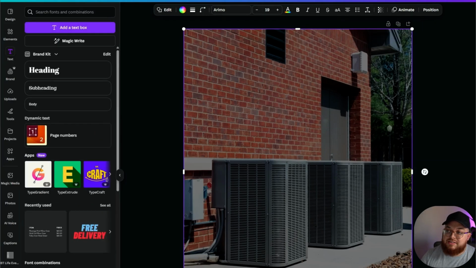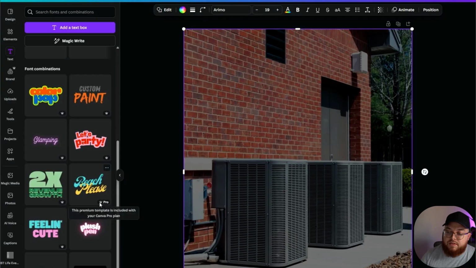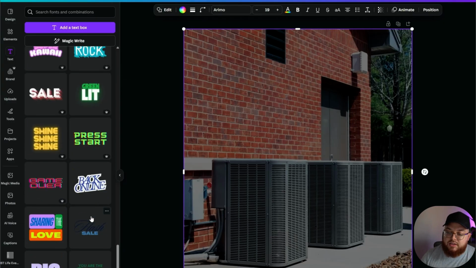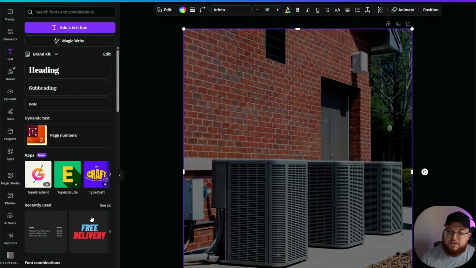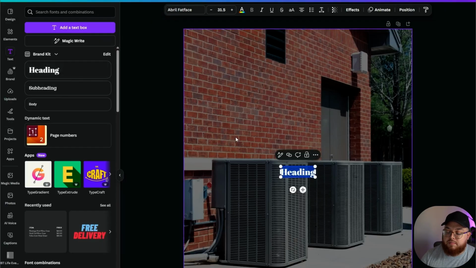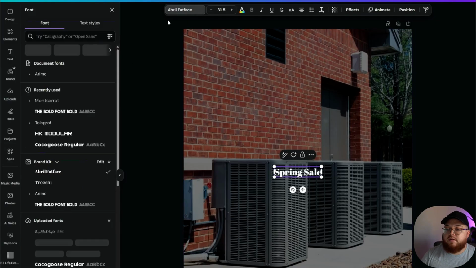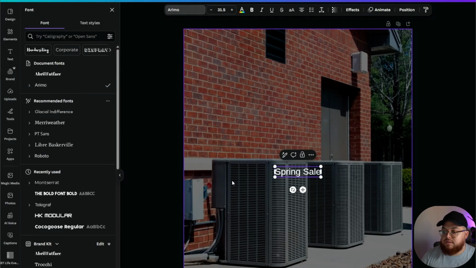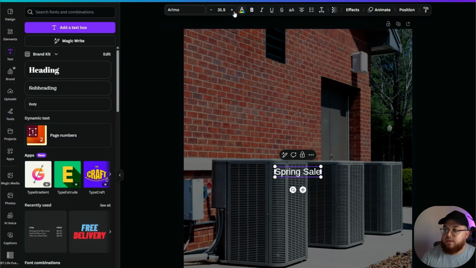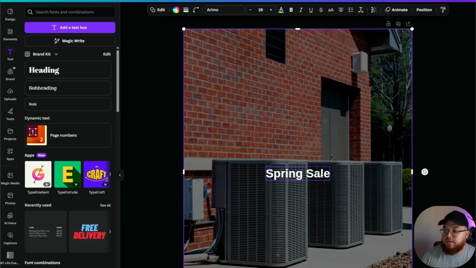If you click on text, they have all of these different fonts and presets and all of this type of stuff. For this one, we're just going to try to keep it simple. We're going to do spring sale. I'm never a fan of this font, so we're just going to use Remo. Make this nice and big and bold. Make it bold.